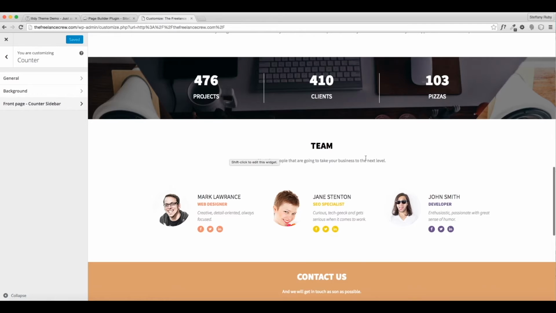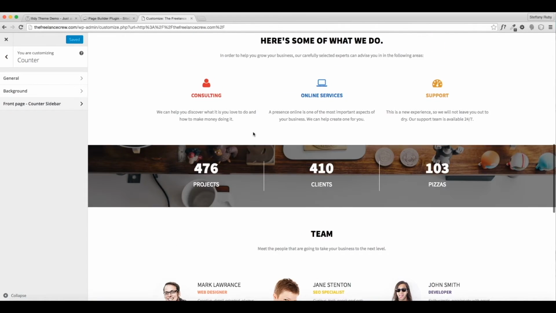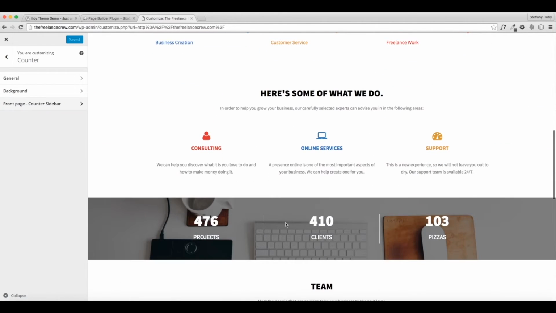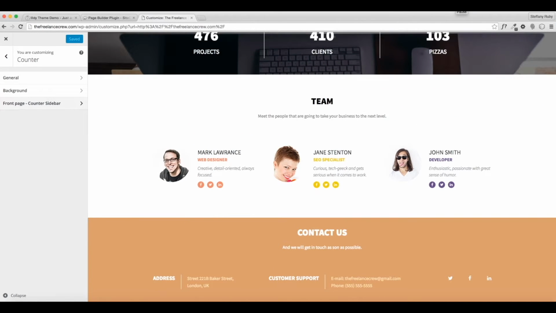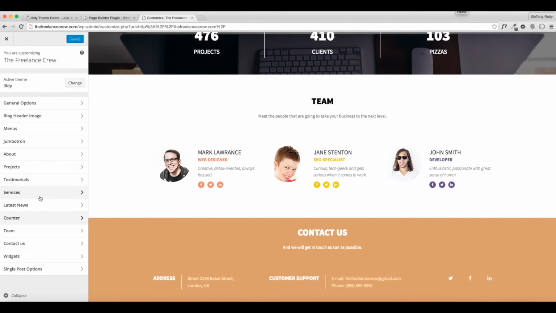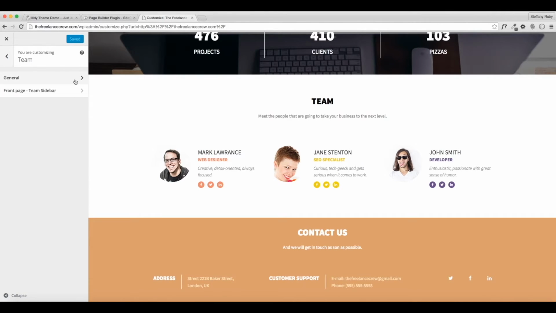It's really cool. The image in the background stays in place, so it has this cool parallax effect. It's really nice. So it's a cool extra little image they give you. And the last thing here, well, second to last, we're going to go ahead and edit the team. This is going to be the people that you work with, obviously, for your business. So you can change the little thing here.